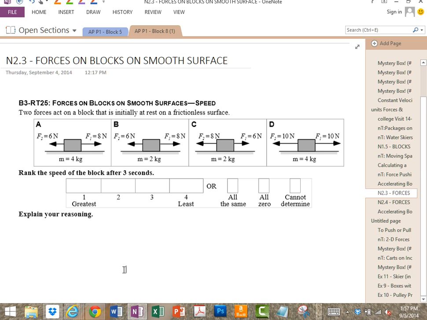A is the highest because it has an excess of 2 and its mass is bigger. Going in that direction, D is equal to zero. So, as mass increases, acceleration decreases. If you're turning direction, it would be logical that B and C would go faster. It's still more.